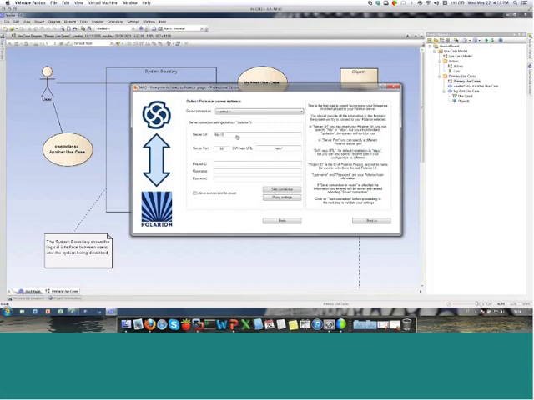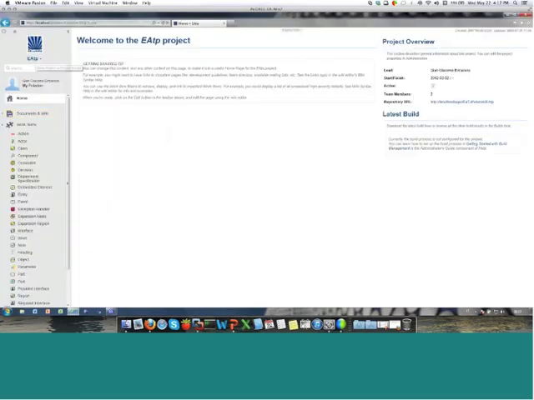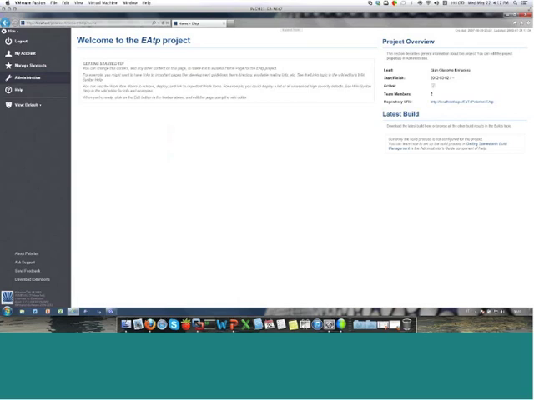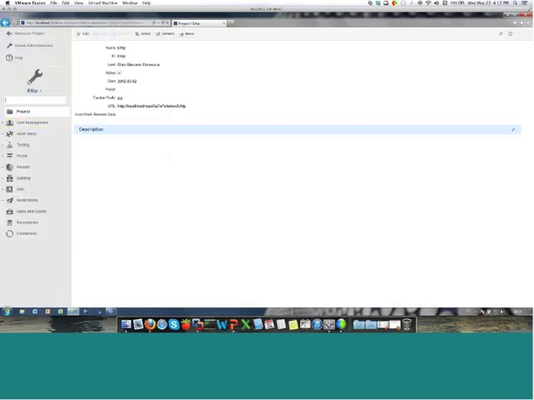In my case, my server URL is just on my local machine, so I place localhost. I can specify a different port or a different location of my SVN server URL. In this demo example, I will leave everything untouched. About my project ID, this is an important thing. My project ID is not just the name that I have in my project, but the name that I have in my administration. In this case, it's the same. By the way, I have to use this ID.